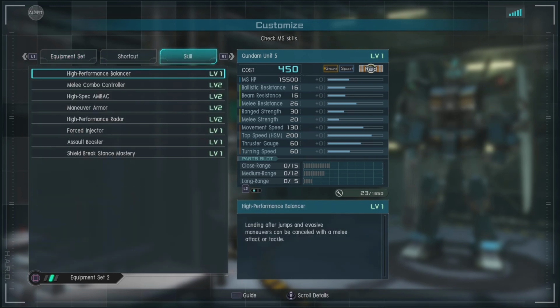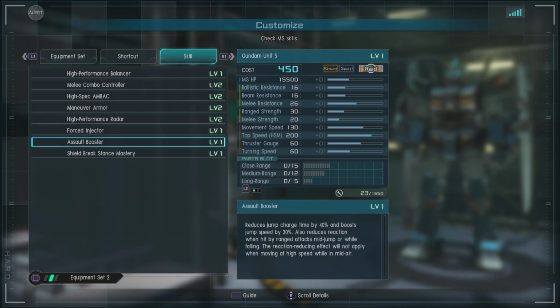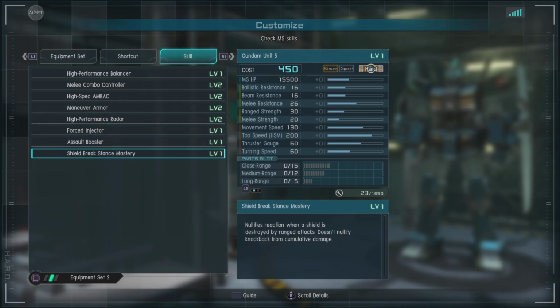Now, it's got very basic skills: high performance balancer, melee combo controller, maneuver armor, assault booster, force injector, and shield break stance mastery.